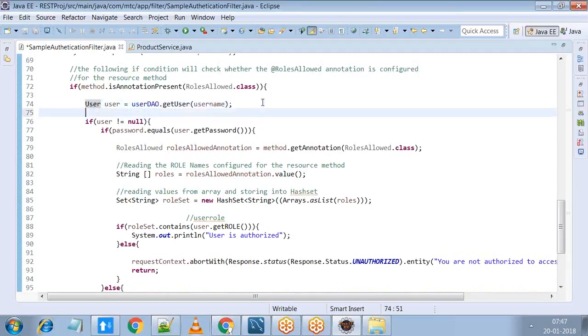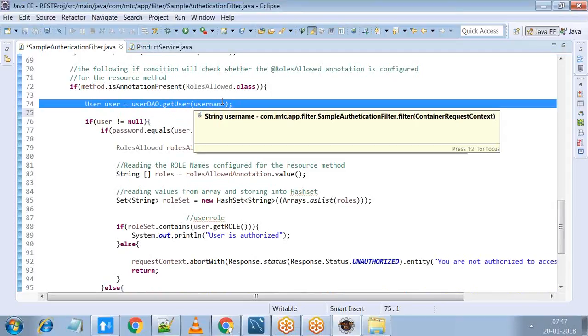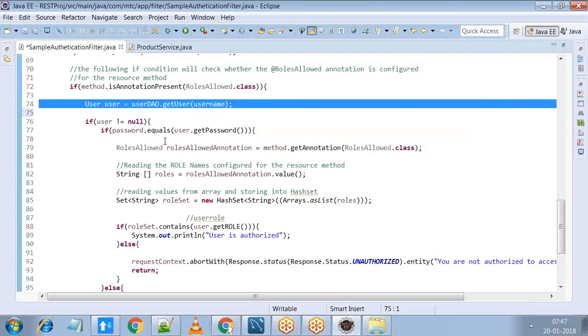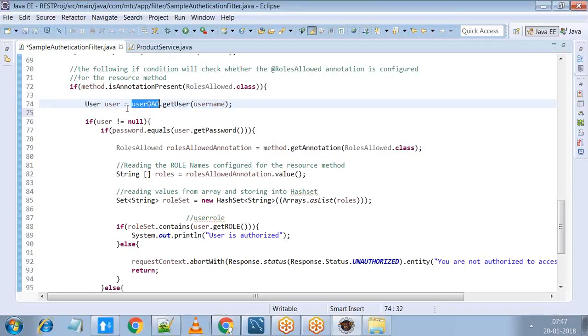We have already read the username from the authorization header. Based on that username, we'll fetch the record of that user from the database server with the help of the DAO. The DAO will return a user object which contains the username, password, and the role details for the given username.